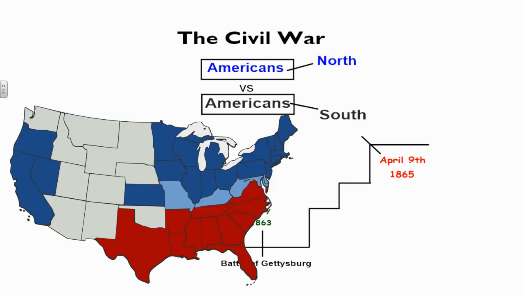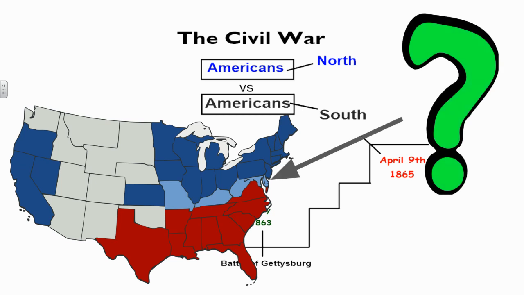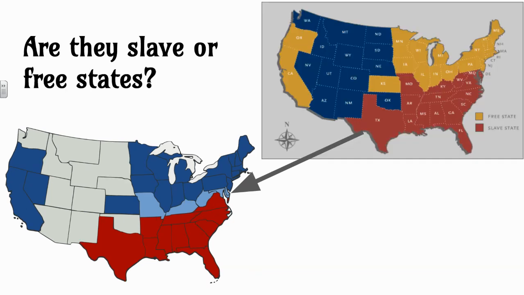One more quick thing that I want to explain to you that you may be curious about. Again, this is a war, the North versus the South. But if you take a look here, we have obviously those dark blue free states, and we have those red slave states. But on this map, we have some of these light blue states, and I want to explain what those are. First off, take a look at our free and slave states and try to figure out, are those light blue states free or slave?